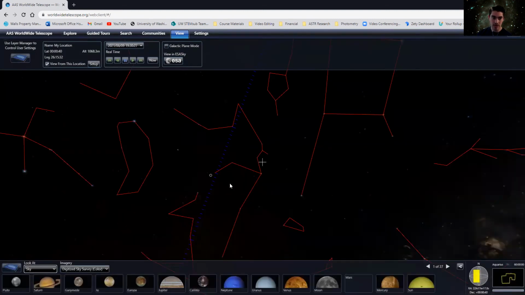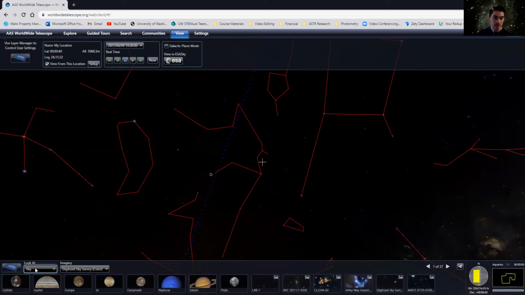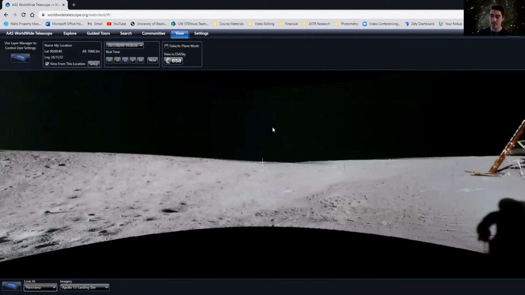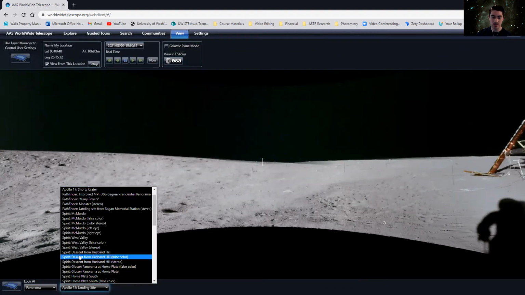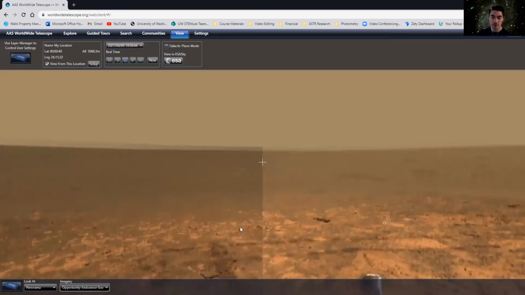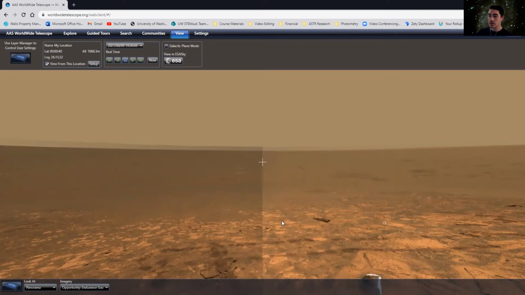Obviously, we have sky. We're back to where we were. Here, we have panorama. This is going to be some panoramics of different sites, usually it's going to just be the moon and Mars. So here's opportunity. These panoramas, in my opinion, don't look very good in the planetarium because of the way the dome's set up. They look a little bit lackluster. So honestly, you're probably not going to be using panoramas very much unless you have a class that is really interested in Mars or the moon.